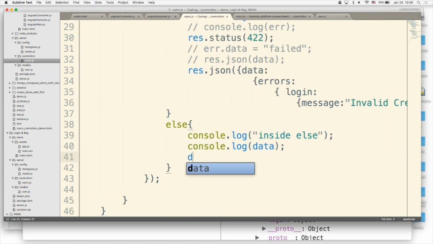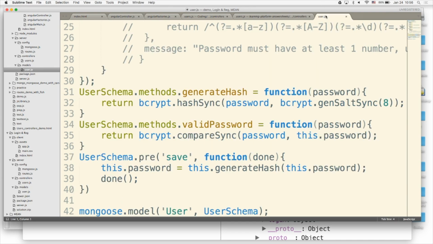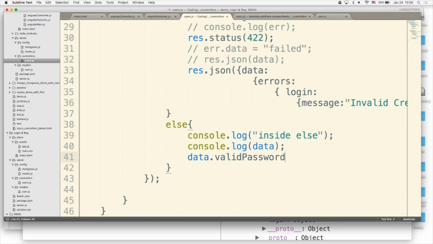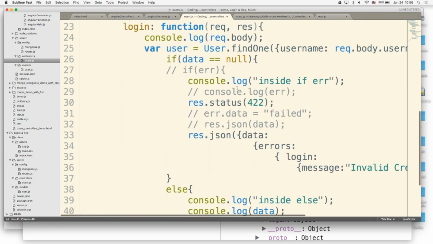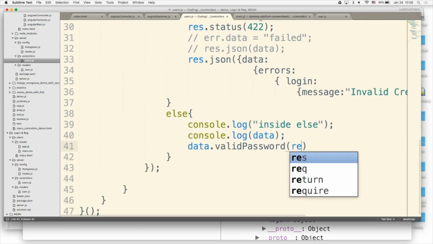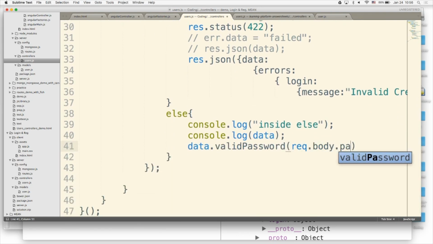So we're going to call on data. That is the instance of the object that has access to that method. What do I call it? Valid password. And we need to pass it in req.body.password.